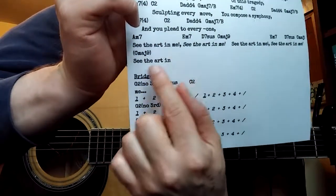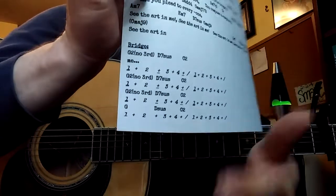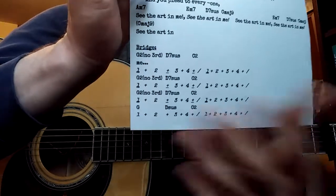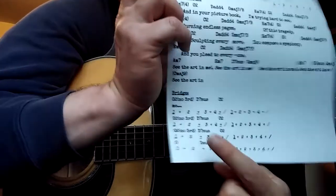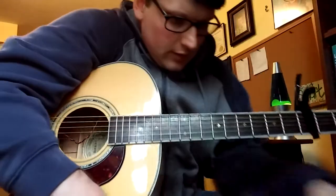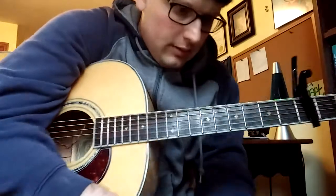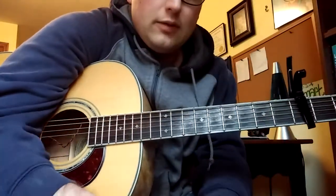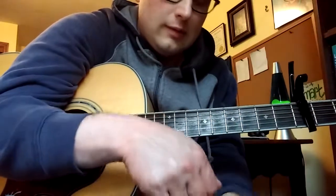And then See the Art in Me, and then we have the bridge where the guitars start playing and the strings start coming in, and it's that musical interlude, and it's really cool. Let me show you the options that I came up with for this in terms of with this capo here. What I did, the first suggested chord is a G second with no third. So if you didn't, just pause the video or just rewind it back about 6 seconds, so you can see where that G second no third chord is.